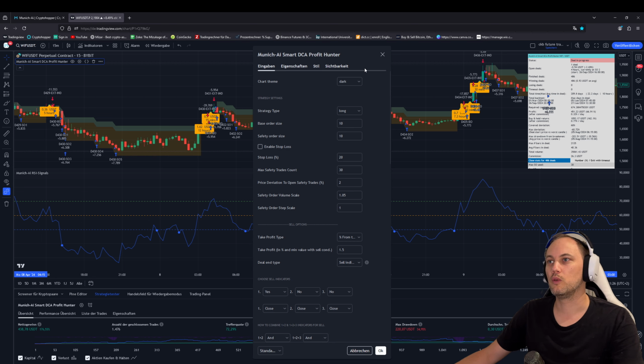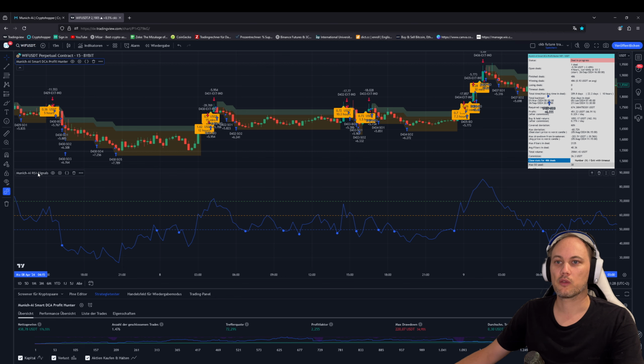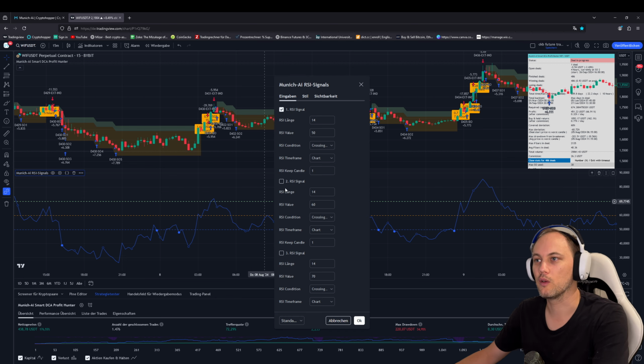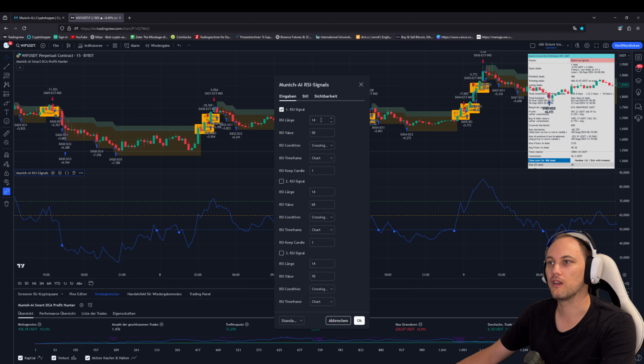So what if we use, just like in the RSI, three trigger zones? We can activate the lengths of 14 and 50 saying crossing down. Then we activate 14 and 60 and crossing down. And then we use 14 and 70 and crossing down.